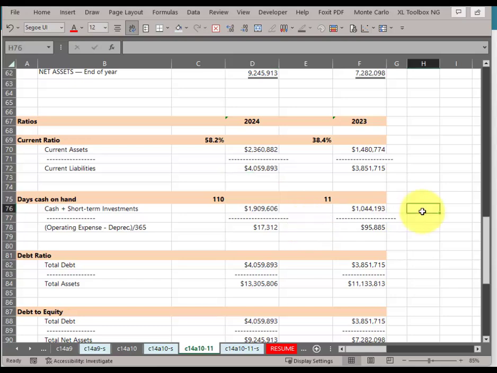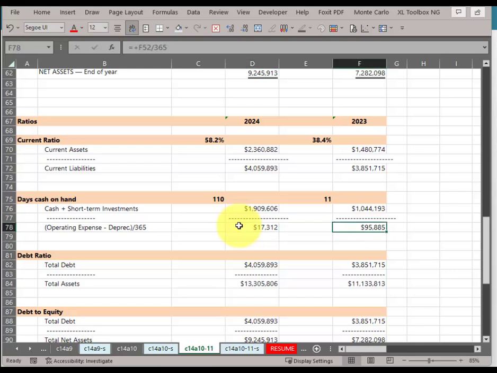Now, to help you get ready for one of the other assignments, how did you get there? How much of this change was because your cash went up? And how much was it because, holy cow, look at that burn rate. That's your daily burn rate. Your daily burn rate last year was almost 100,000 per day, and now it's down to 20,000 per day. So your daily burn rate is cut drastically.